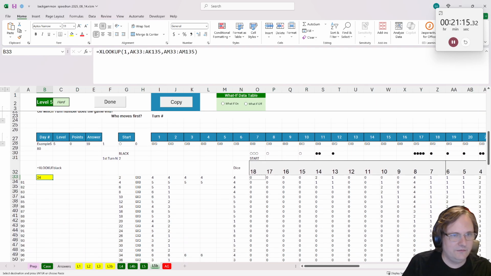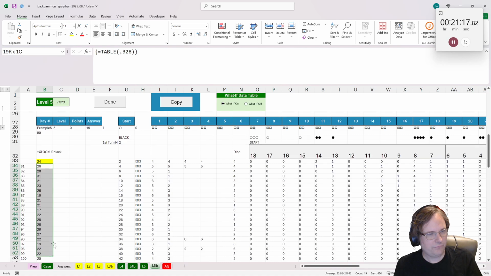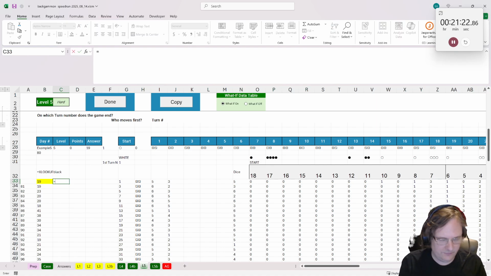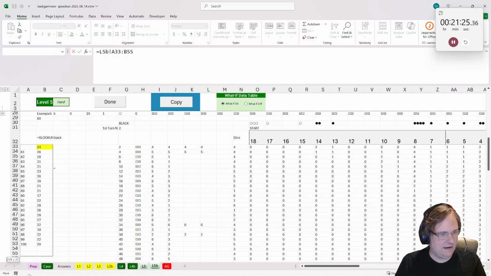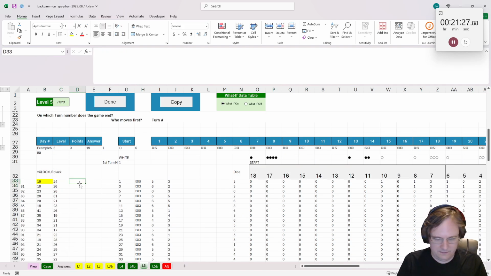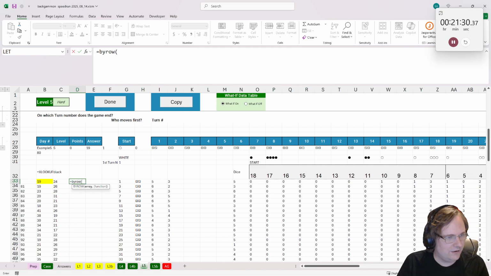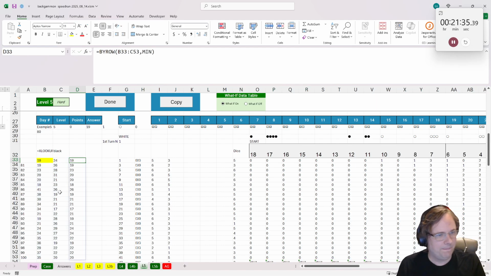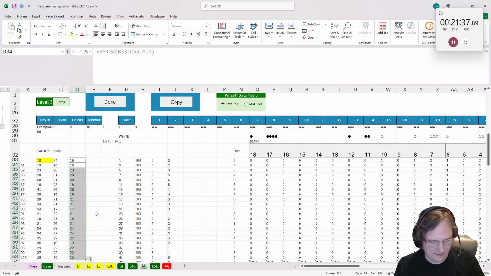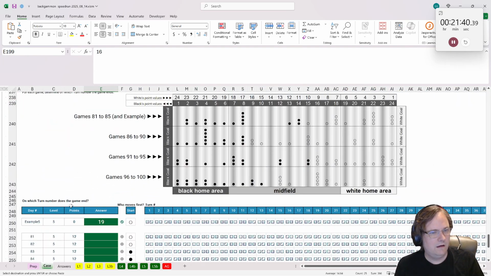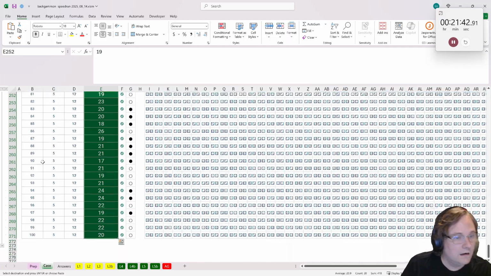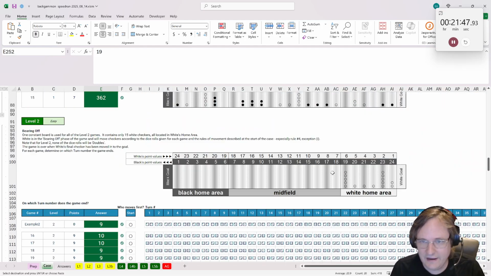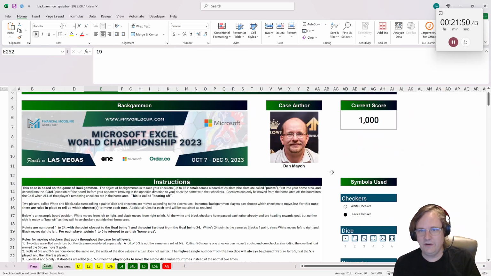That is when this player would win. So now if I know when this player would win, and then I add when this player would win, let's do by row minimum. All right, 19 is correct for the example. All right, there is level 5 solved. Should have 1,000 points so far. Double check that. Yep.